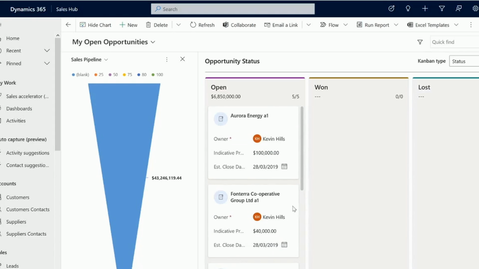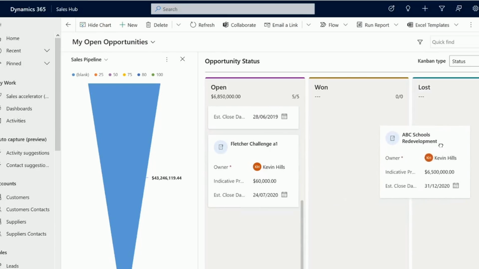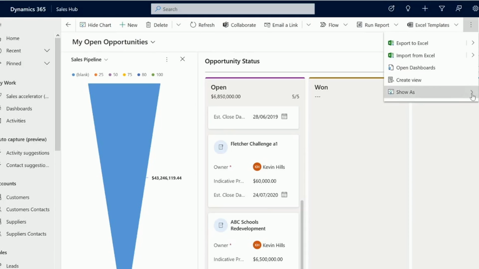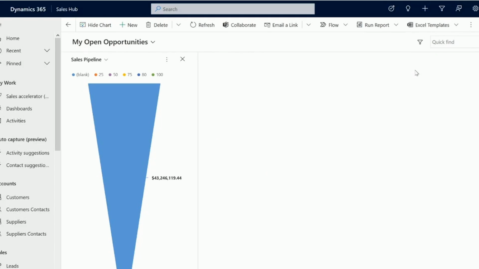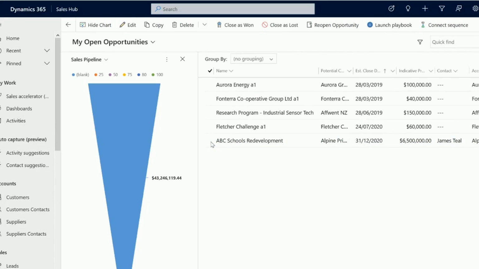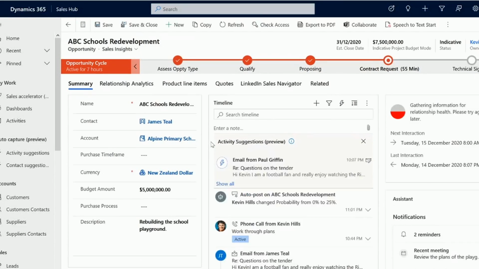in the pipeline. They can actually update those opportunities and move them through to the different channels if need be. You can change the view and how you want to interact with these opportunities by changing through to different grid views. These grid views can be edited on the fly if you want to update a value. They can also open up those opportunities and actually start seeing information all about that opportunity.